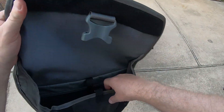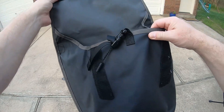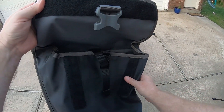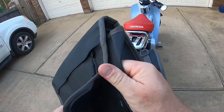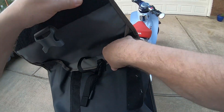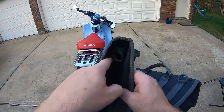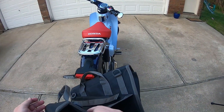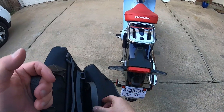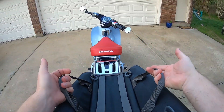I'll probably still get a neoprene padded sleeve for the laptop. It does come with a shoulder strap. These things are waterproof — they're not really a roll-top bag so not 100% waterproof — but the way that gusset closes up, you're not going to get a lot of water in there. You might get a little bit of spray, but if you're careful about how you close it, this thing is going to be fine for light rain, no problem. A bicycle pannier rack is narrower than your traditional motorcycle seat or the rack on the back of the Cub here.